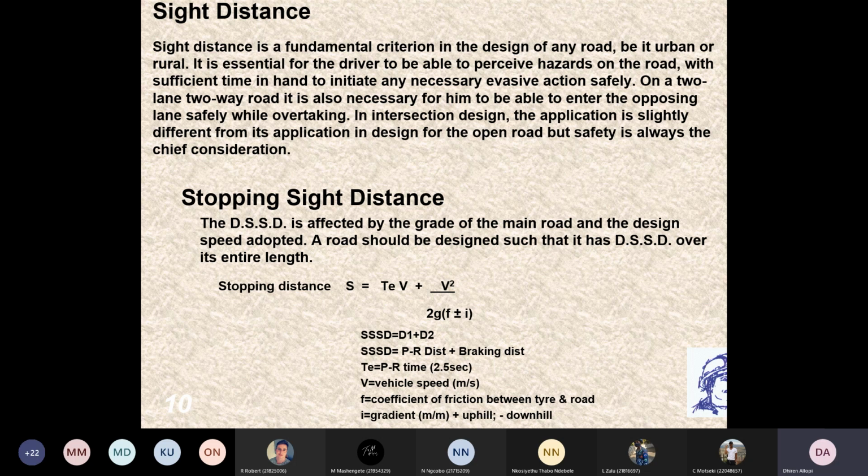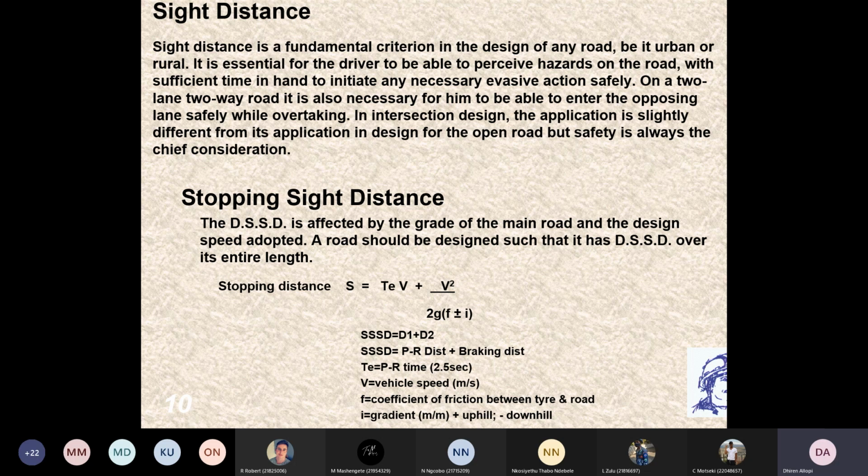So with stopping sight distance, you can see the basic formula that you did cover in the previous transport module. You may have used the terminology design stopping sight distance, DSSD, for example, or you may have used SSD, safe stopping sight distance. So whichever abbreviation, it doesn't really matter. And so in summary, your safe stopping sight distance or your design stopping sight distance is based on what we refer to as the reaction distance or perception reaction distance, which is given by the perception reaction time, and by default you have used a value of 2.5 seconds. That's a t in the formula, multiplied by V, speed, and the formula is based on the design speed.